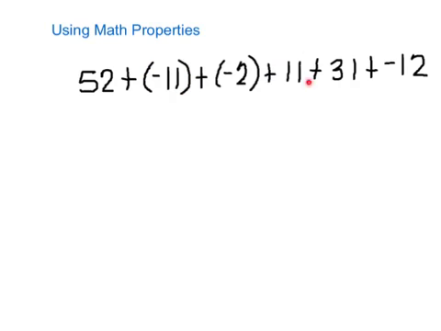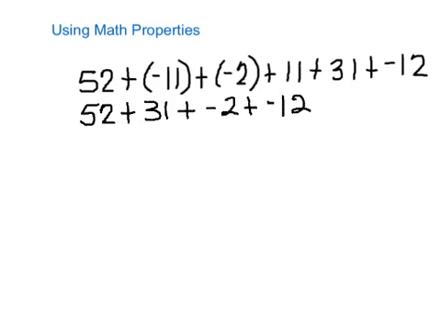I've got negative 11 and 11. So I know I want to group those together because that's really easy. And I think I'll group the negative numbers next to each other and the positive numbers next to each other because I know that's easier math for me to do. So I'm going to put the positive numbers first without the ones that are going to be opposites, and then my negative numbers, and then the ones that are opposites.